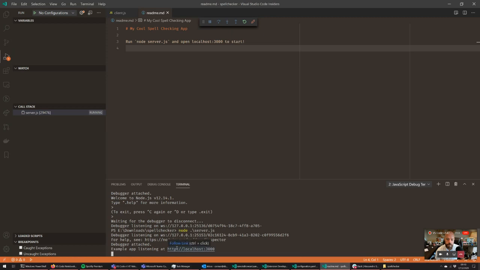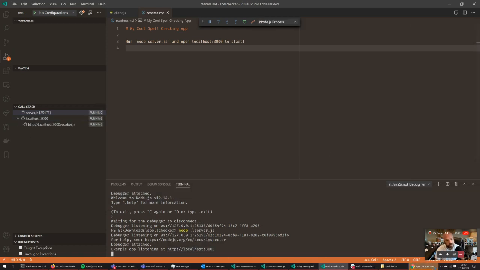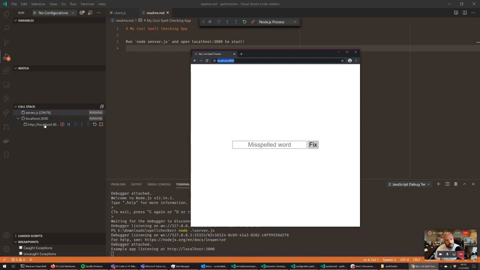Something else that's cool is that if I wanted to debug a browser, normally I'd have to create a launch configuration for that. But because we're in the debug terminal, I can just control click on this link here, and that automatically opens the browser, and I'm already debugging it right here. So in this app, I can enter words and say, cool, and then this should fix it to just cool as a spell checked version, or hello, spell checks to Halo, which is also correct. Not those after, but also correct.